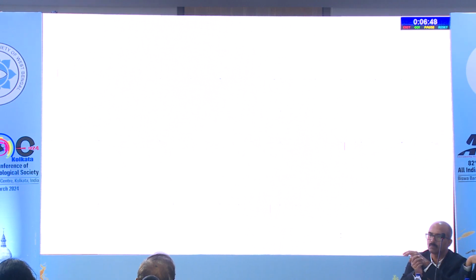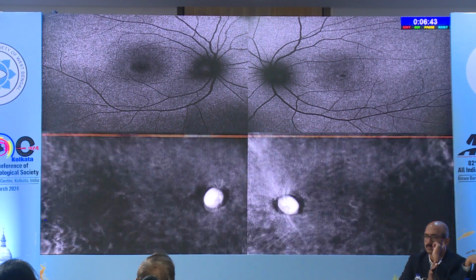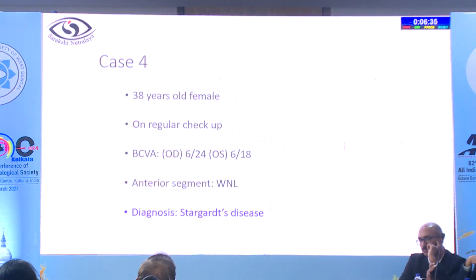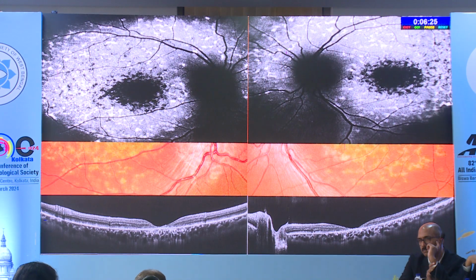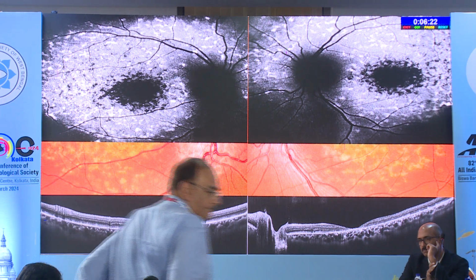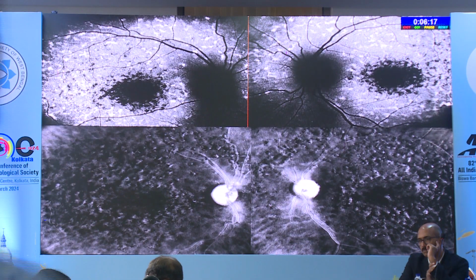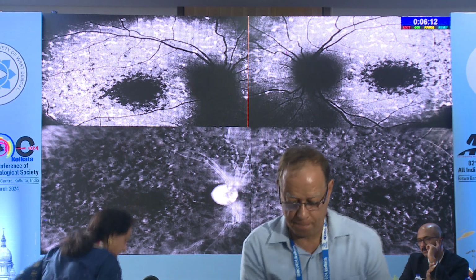This is a case of cone dystrophy. The center is involved, and on the FAF, yes, the classical pattern. In this case, retro mode was not much contributory, as it only shows the diseased retina in the central part. Now let's see the RPE dystrophy cases, whether retro mode helps us in these cases or not. A case of Stargardt's disease: on the FAF, yes, you can see various hyperautofluorescent lesions throughout the retina, and on the retro mode, we can see that this disease pattern is not limited only to the posterior pole, but extends much beyond.